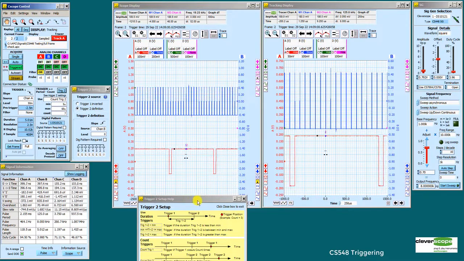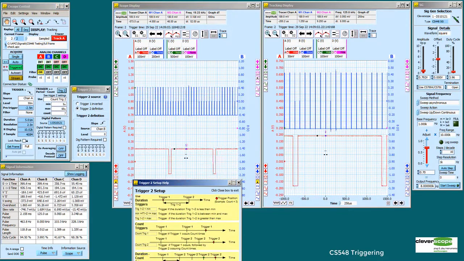We can combine a time delay with a count. So we might want to do this only when the time between, let's turn this off again, when the time between the falling edge here and the rising edge here is in a particular range. And this means that we only trigger when we have a coherent signal. It's not as though we are seeing a negative falling edge on trigger A, and then much time later, we start counting pulses.